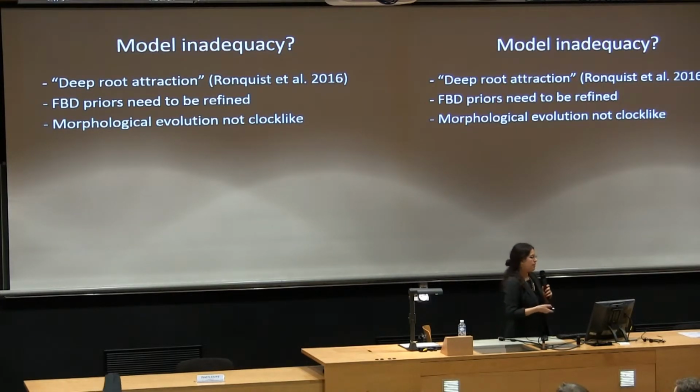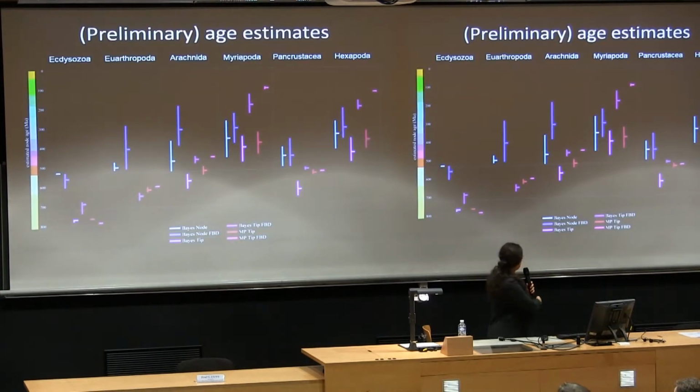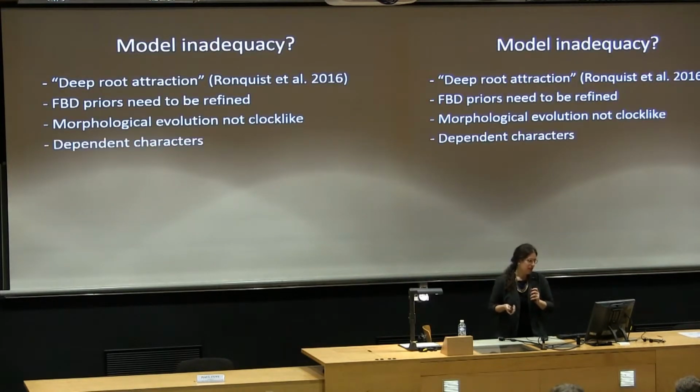And I think that with a lot of these, the really old estimates that we're seeing in some of these is because there's so many stem taxa that with the tip dates, it is forcing there to be a slight branch length. And it's just so additive that it's pushing the whole root down. Similarly, we have a lot of dependent characters, and Ronquist noted that things like where you have a character that's about the structure of an exopod, but obviously you can only code this in a taxon that has an exopod on that limb. None of the modeling is accounting for that.